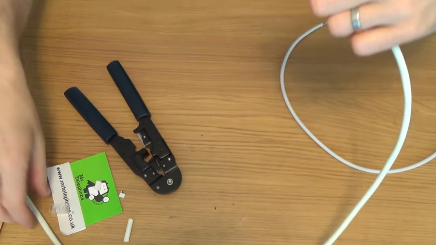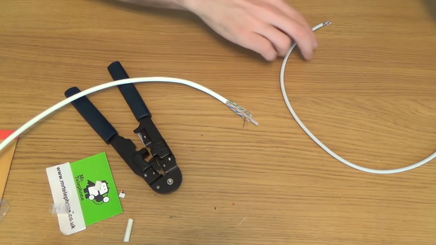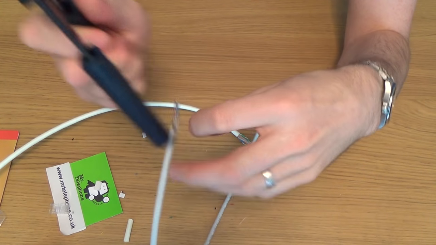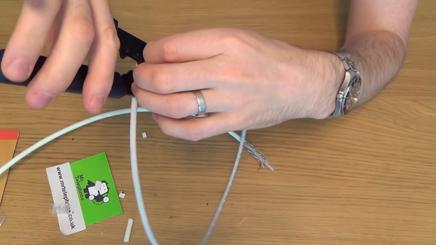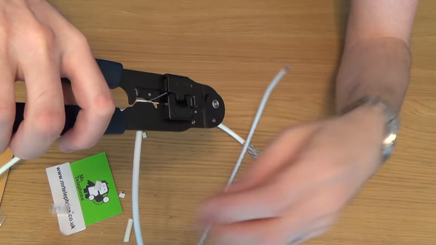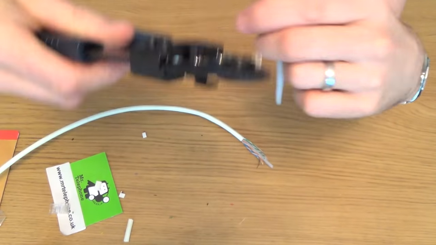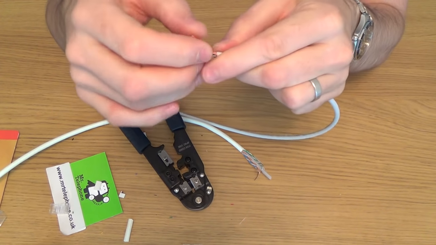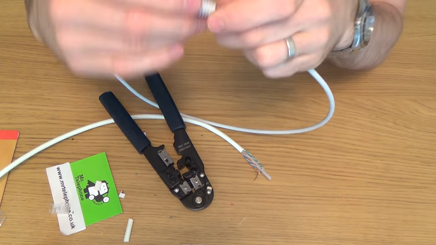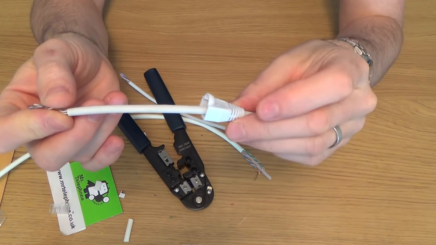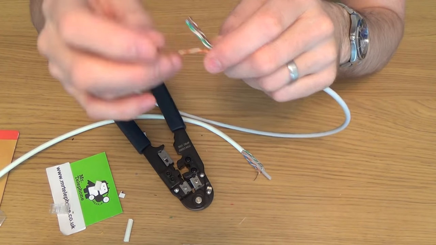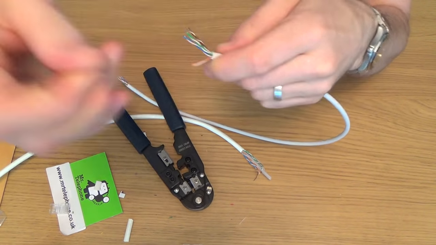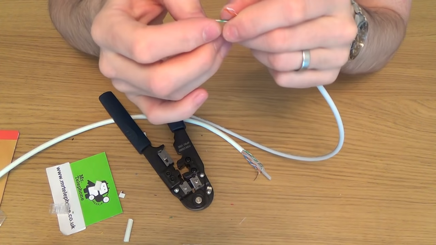So it does work with Cat5e and Cat6. Now, just to show you the crimping of a plug, so we've got our cable here, cut away the drawstring, using the blade again. And put them in the right order. Again, like I said before, put your strain relief boot on first, strain relief boot on. That's one of these. It just finishes off the cable nicely. It's supposed to protect it a little bit as it goes into your router or your PC.